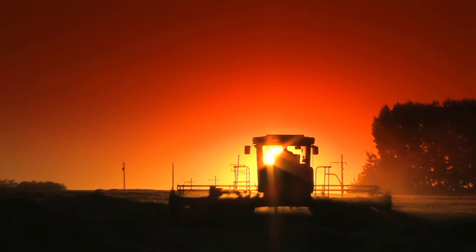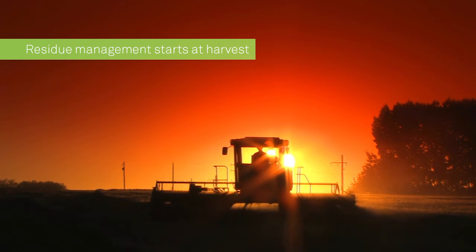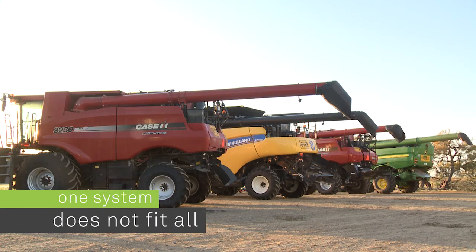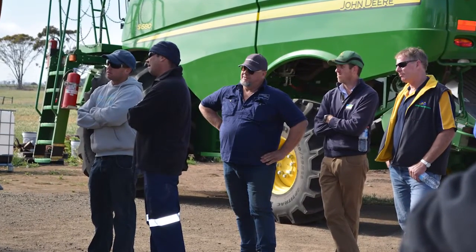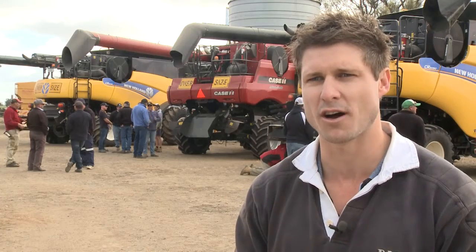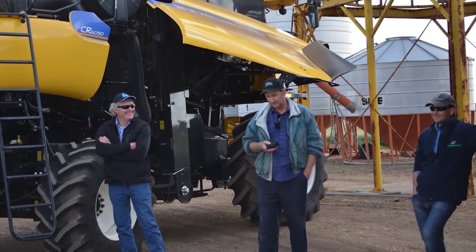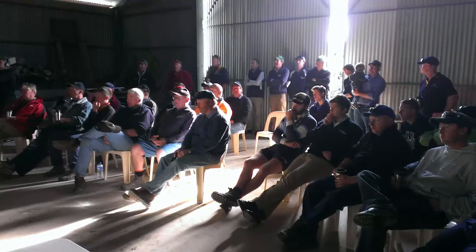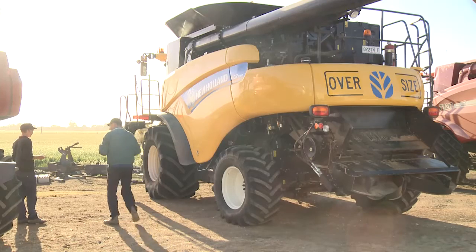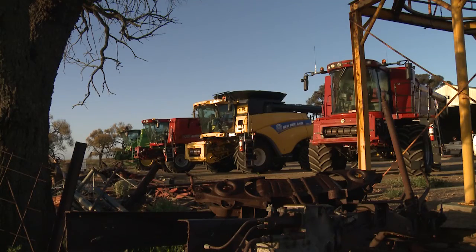The whole idea of today's workshop is to really appreciate that residue management does start at harvest, and there are some small headaches around that but there are far greater headaches at sowing time. There's not one system that suits everyone, and having a diverse range of clients on different systems, they really need to understand their limitations and goals — whether they're on a 9 metre system versus a 12 metre system. Today is a day we can all come together, share information accrued over a number of years, learn from those who have been managing their residues for a long time, make sure we don't make the same mistakes, and discuss further opportunities heading forward.